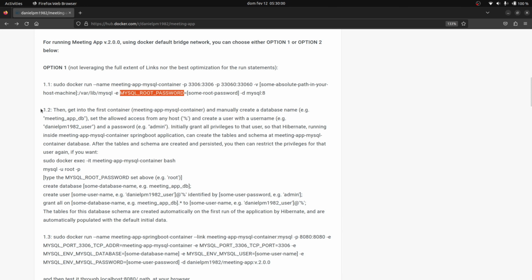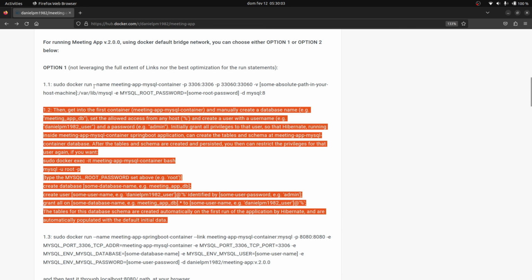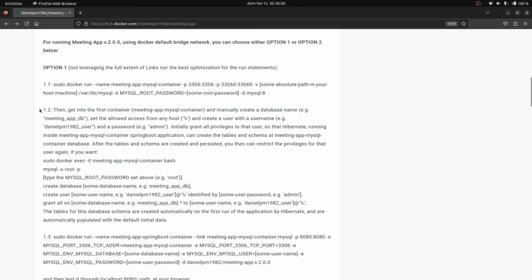So after starting it, we get into the MySQL container and create the database manually and set a name for it. We create the user, set a name for it, and create the password for that user, also everything manually, by accessing the MediNap MySQL container through the exec command. Here we also set the privileges for this user for accessing this database.